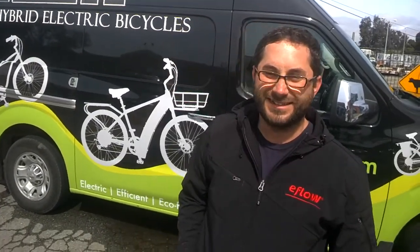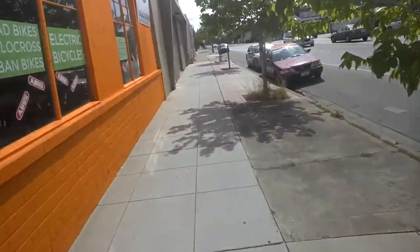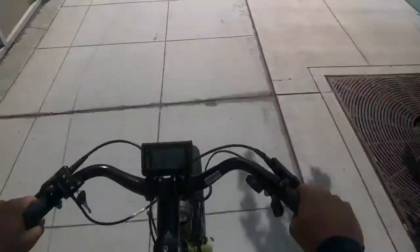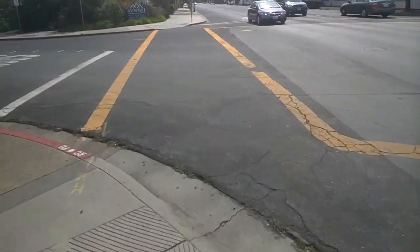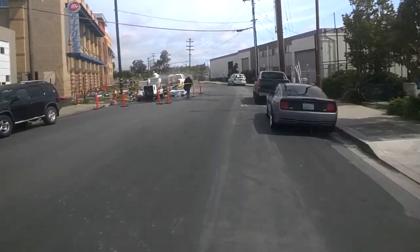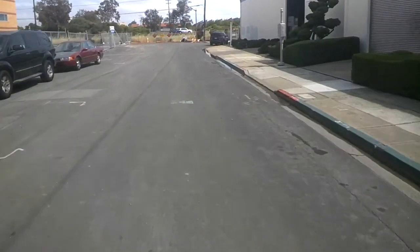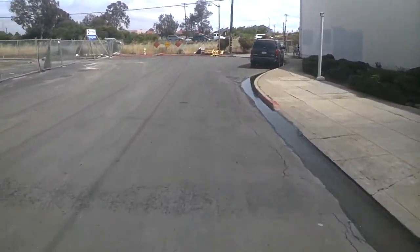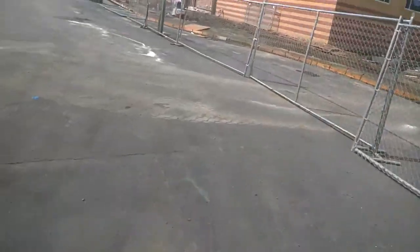This is the Yuba I-Zip Spicy Curry cargo bike — a collaboration between Yuba and Curry Technology. As Todd Davidson from Curry Technology explained, it's based on the Surly Big Dummy, a well-regarded cargo bike platform. This bike rides great, and it has this awesome little boosting sensation caused by a mid-drive motor.